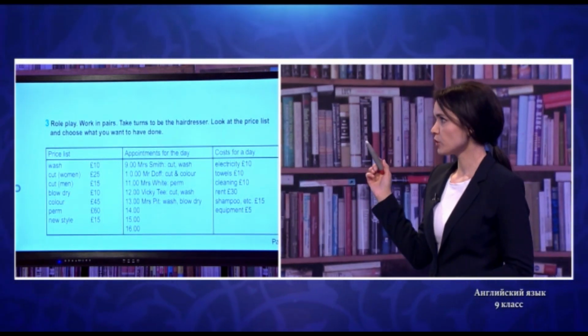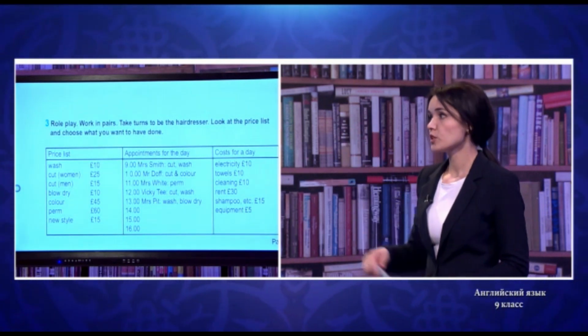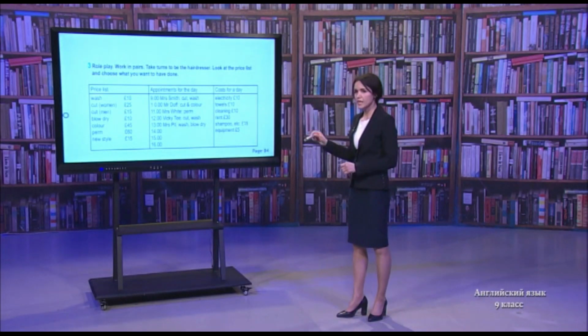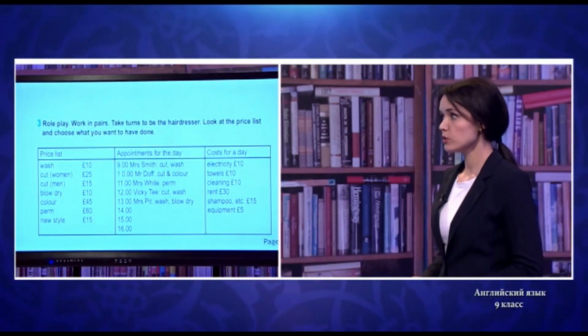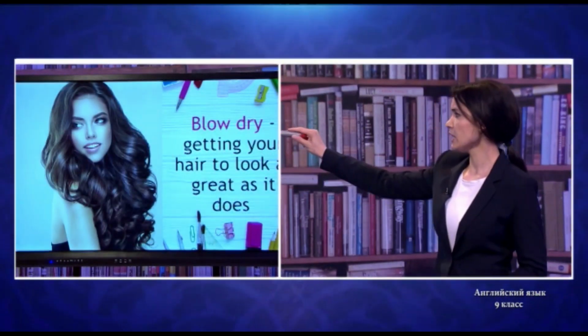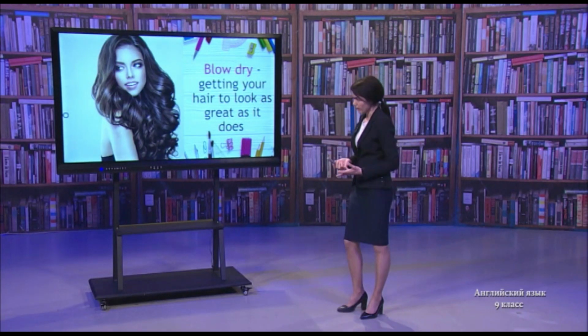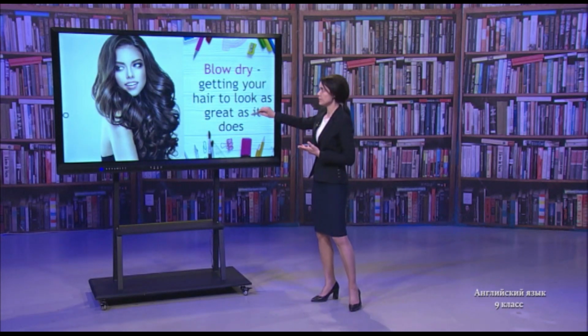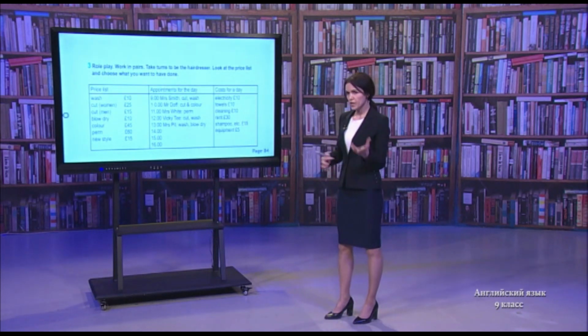This is the price list for hairdressers, right? So washing costs £10, cutting for women costs £25, cutting for men £15, blow dry. Well, what does blow dry mean? Blow dry means getting your hair to look as great as possible, to make it perfect, more unusual. Well, and coloring, to change your hair color.